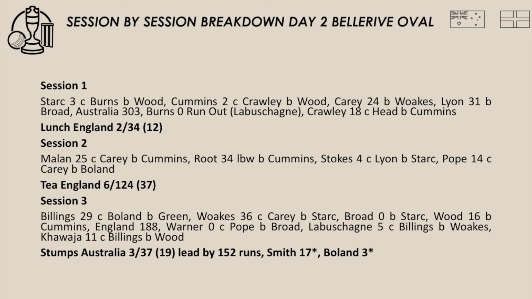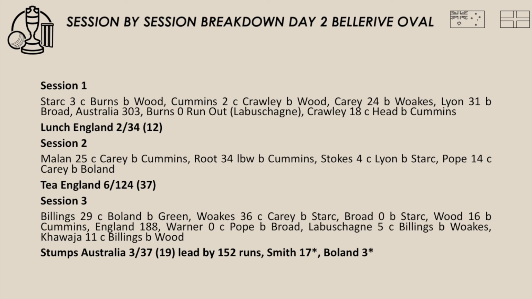Could have been a lot less if they got things right to Australia's tail-enders. Now, in this series, England have struggled to dismiss Australia's tail-enders cheaply. They have conceded a lot of runs to Australia's tail-enders. Obviously, the partnerships of Lyon and Carey, 28 for the 9th wicket, Lyon and Boland, 23 for the 10th wicket. Could have been a lot less if they got their lines and lengths right, to Lyon especially, but also looking to wrap it up quickly. But they weren't able to do that.